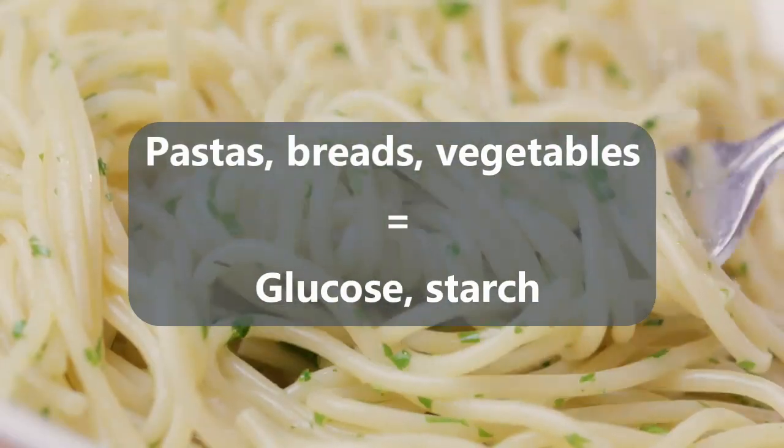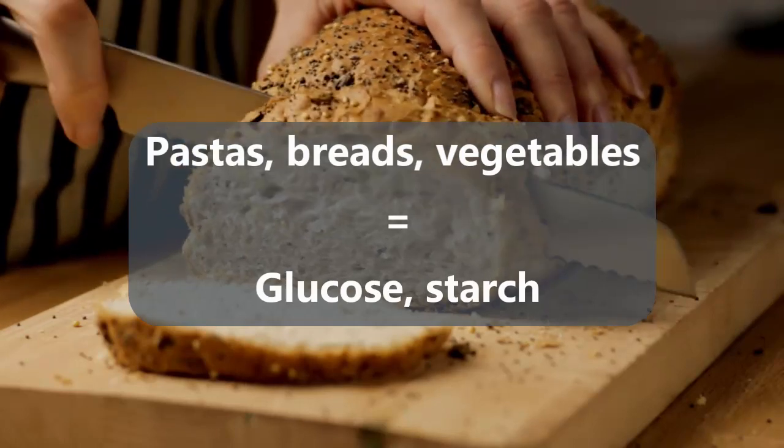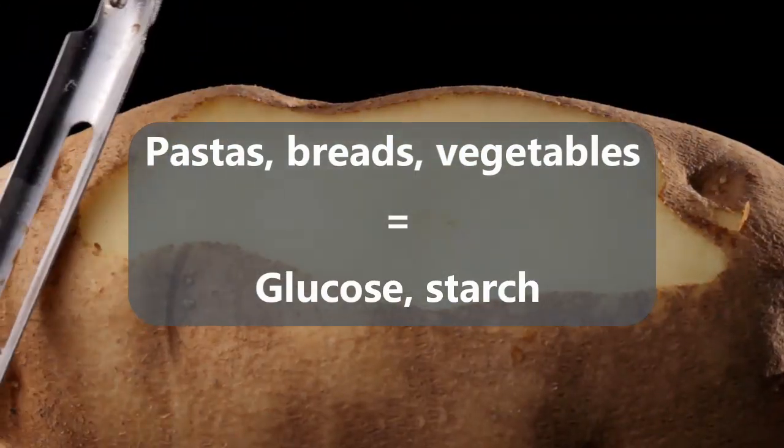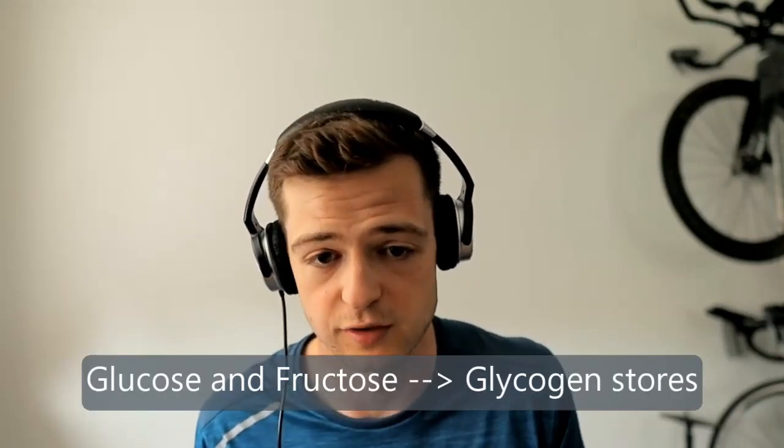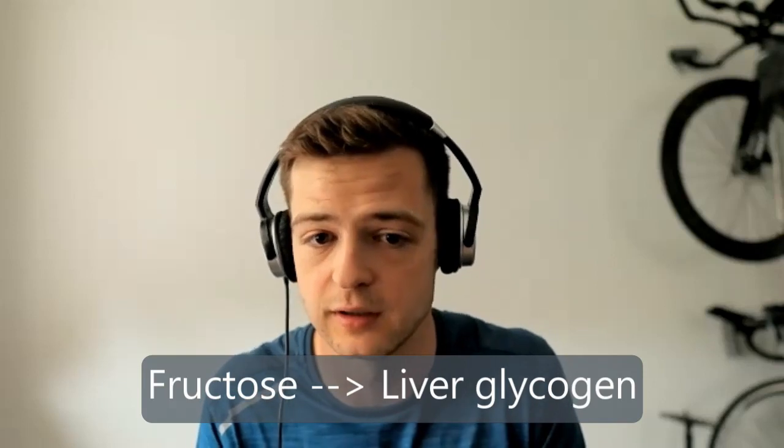You find them in different amounts in different foods. Things like pasta and bread — that's glucose, or starch in vegetables, which we break down to glucose and store as glycogen. Fructose you'll find in other foods — it's more prominent in different fruits, for example. When it comes to what our body does with them, they fuel different parts of the body. Both can help improve our glycogen stores, which triathletes care about. Fructose has more of a role in replenishing liver glycogen specifically.